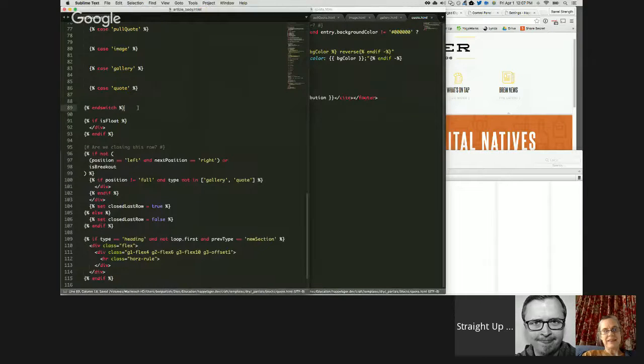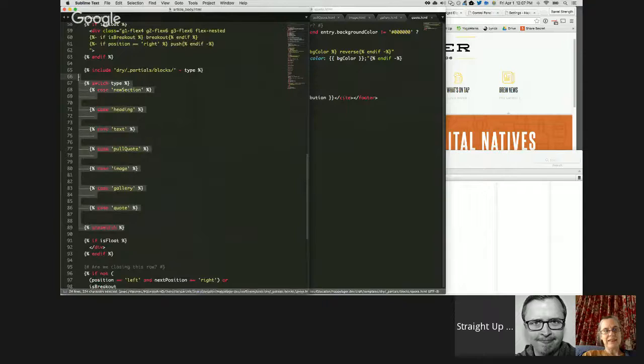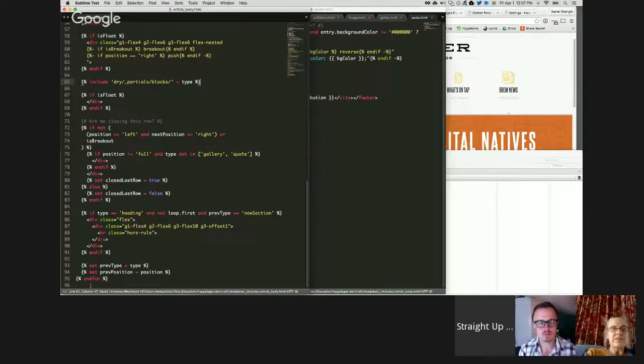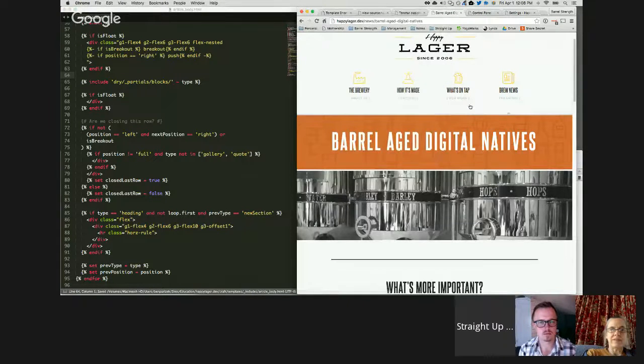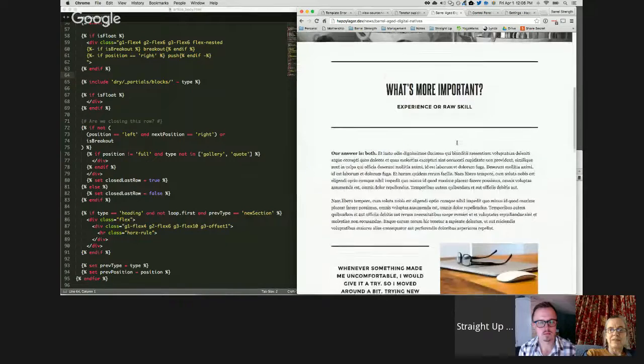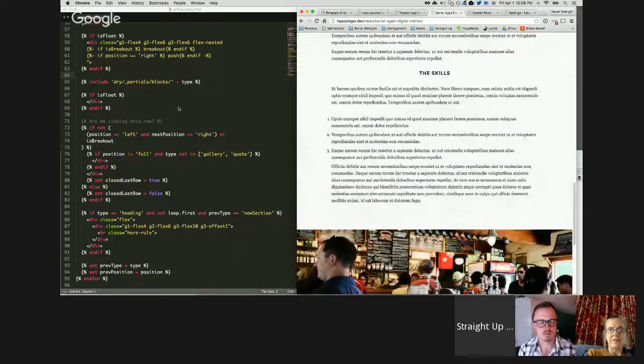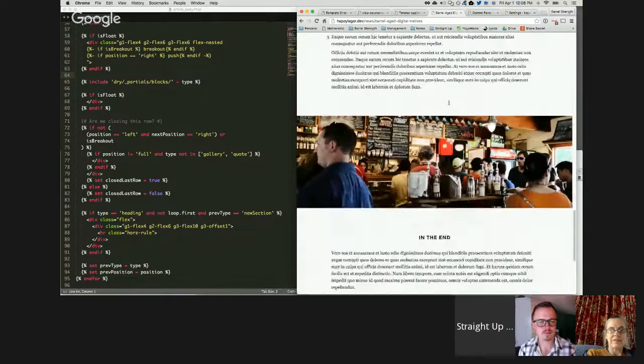All right, so now we've got all of these things broken out, and we're just going to delete this whole switch statement. So we've removed a lot of lines of code. Our template is now 95 lines long. We have several more templates to manage, so this is a structural decision that's making things a little bit more abstract, so we have to be on board with that. But when we reload the page, see if that works, we get the same content back. And everything's working as we expect it to be.